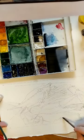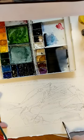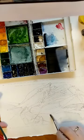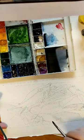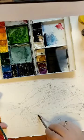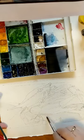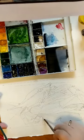How's that? Make sure that, when you've drawn it out, you've marked out where the shadows are and things like that. And then check your photo. Just because you think you know what you're doing doesn't mean you do. Kind of like when you do a self-portrait: just because you know what your face looks like doesn't mean you don't need a mirror. Always check your source.